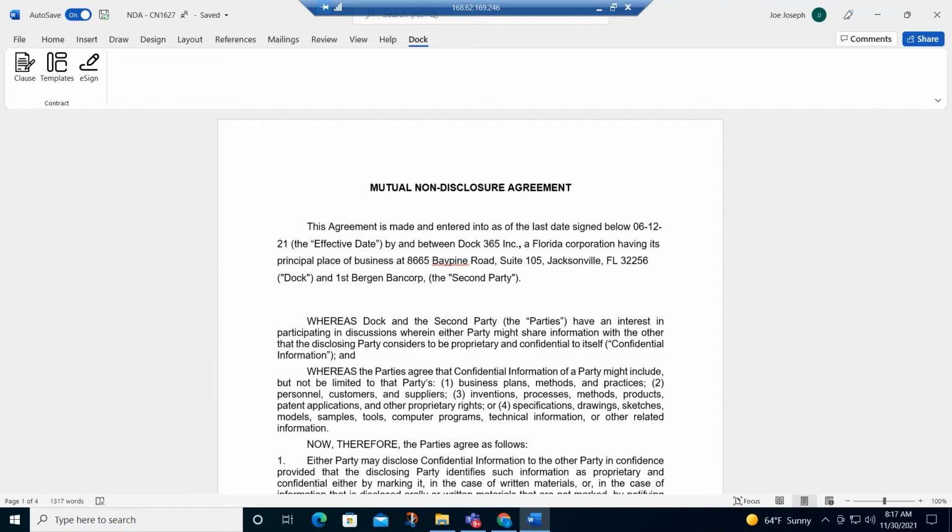Because even if you can't just use the document templates and you need to be more custom in how you're building your contracts, the clause library is still going to help you because you're still probably going to be using a lot of the same clauses, a lot of the same formatting. So it's going to help you with that as you build and shape these various contracts.